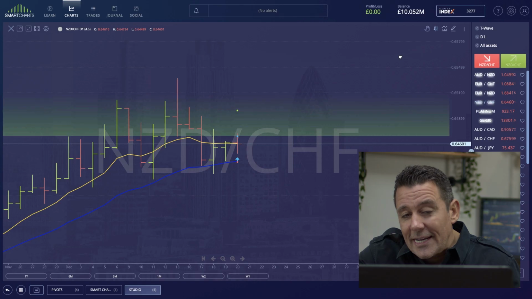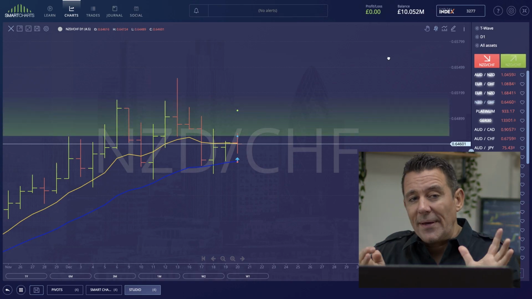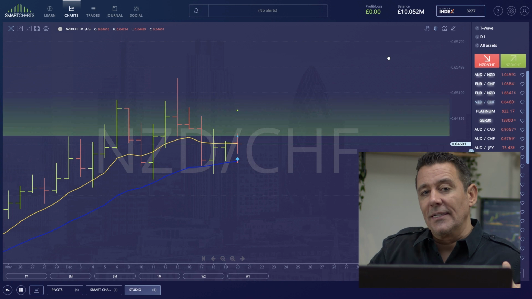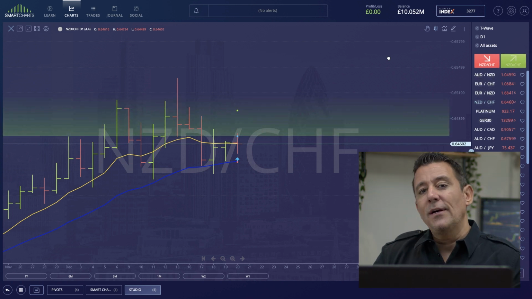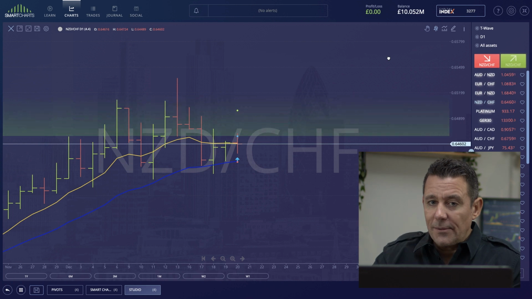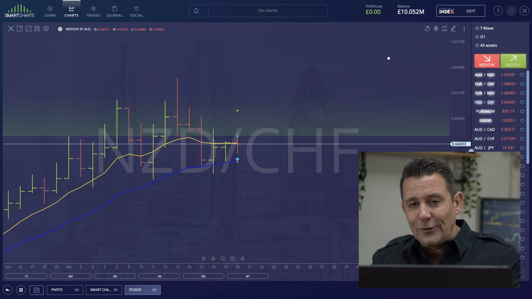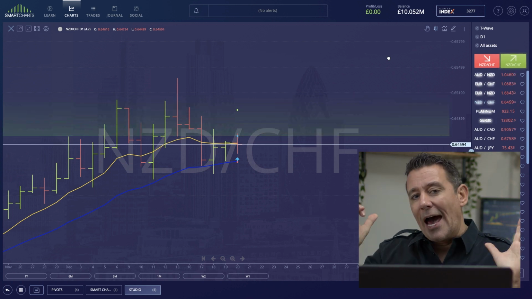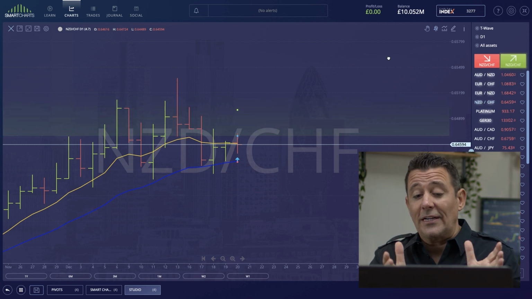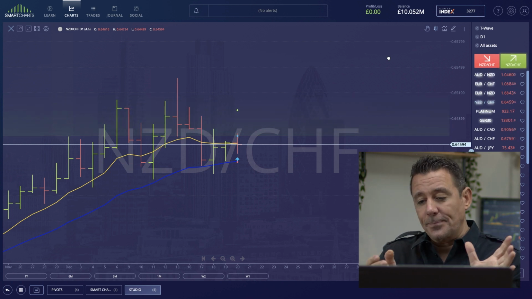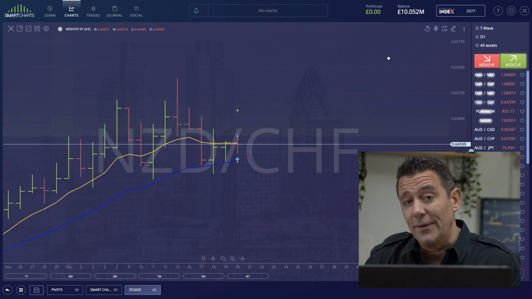This is the magic of smart charts, and here it really comes. All I need now do, and for you as a beginner, this is where it gets quite exciting. Because you know the system's done the analytics for you. You know the system has looked at all the currency pairs which are moving in all different directions simultaneously and has found the ones that match this strategy criteria the closest. It's bubble sorted them to the top of the list.